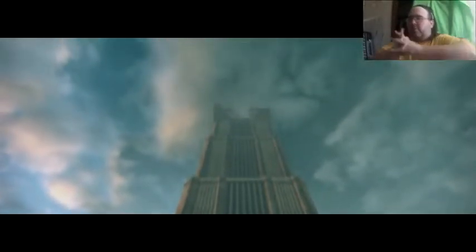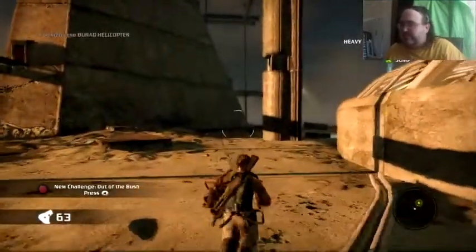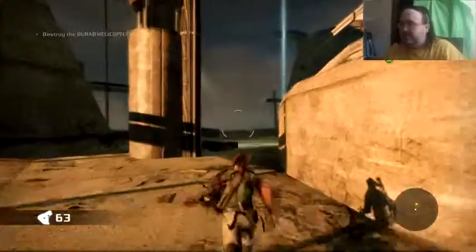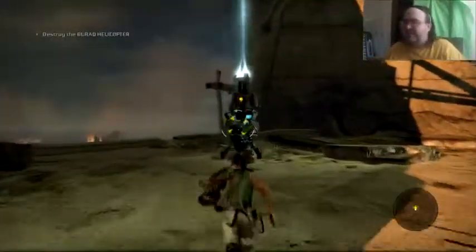So of course he's going to scale the outside, which we don't get to do. Oh well. That's okay. First boss battle coming up. But before we activate the boss battle, we have to do this. And we gotta send some data.